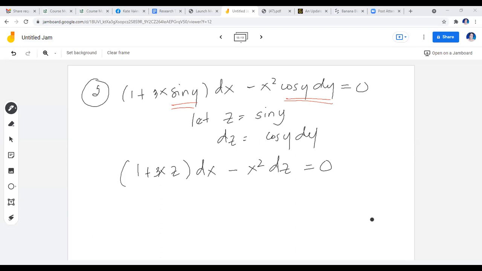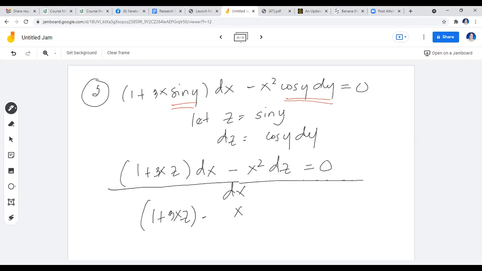Okay, so that's it. I need to stop because my laptop ran out of power. So you have this now. We're going to check whether this is a linear or Bernoulli equation. So we will try to represent our derivative. Our rule in specifying our derivative is that the differential that has the simplest coefficient should be on top of that derivative. In this case, our derivative should be dz/dx. So I will divide by dx. What remains after division would be 1 + 3xz − x² dz/dx = 0.